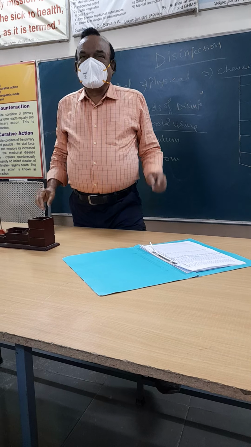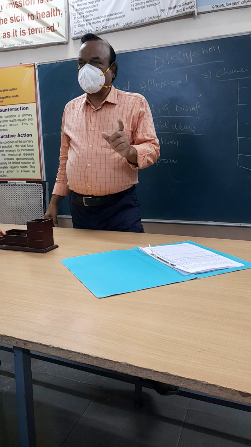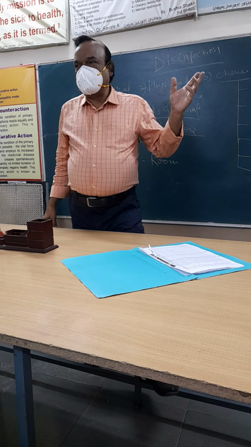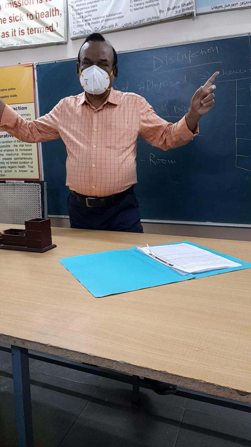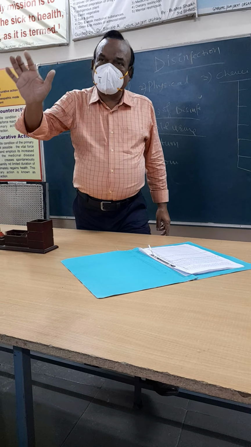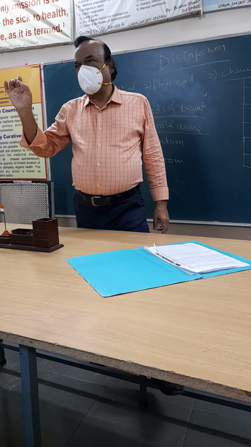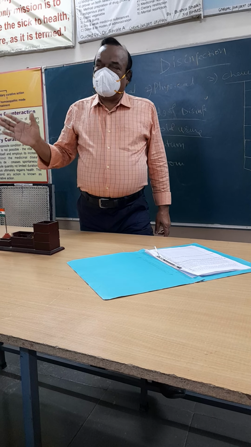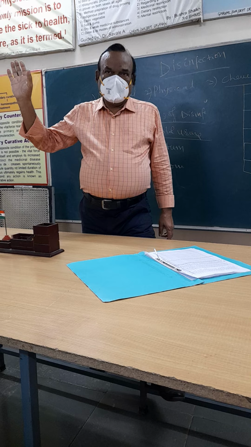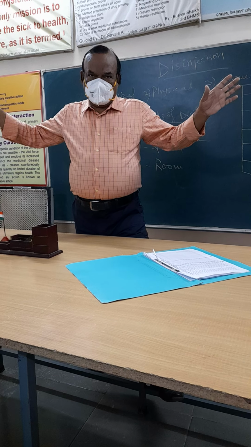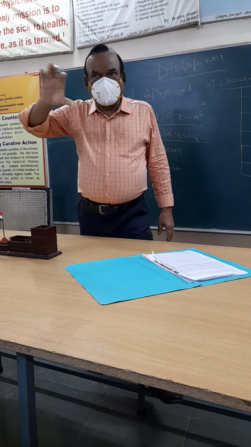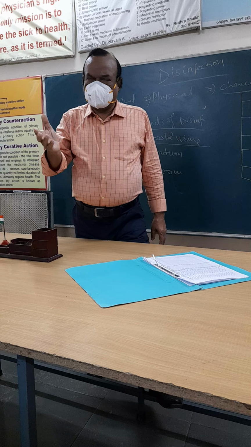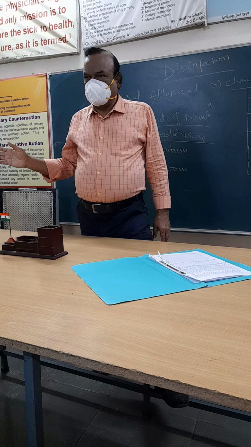How is it done? An equal quantity of formaldehyde is taken and double the quantity of warm water is added, and the room is closed, with windows closed tightly, for a minimum of 12 to 24 hours. Then open after 12 or 24 hours. Open the door, allow the vapors to go outside. Then after half an hour or 1 hour, you can use the room for carrying out the operation procedures.